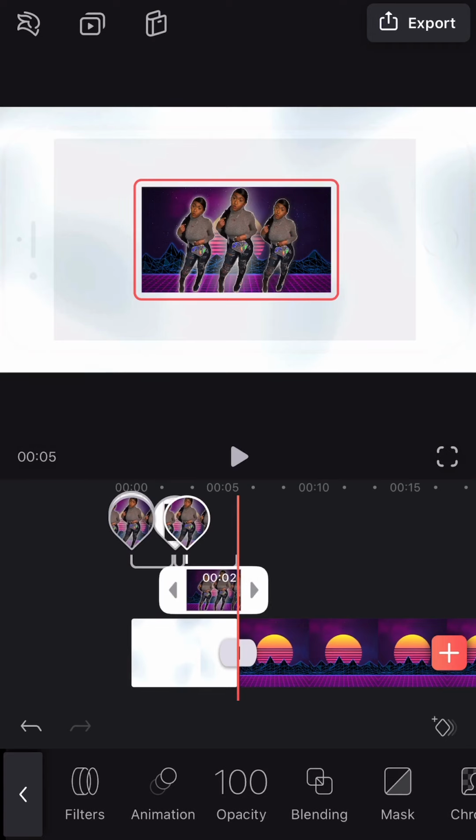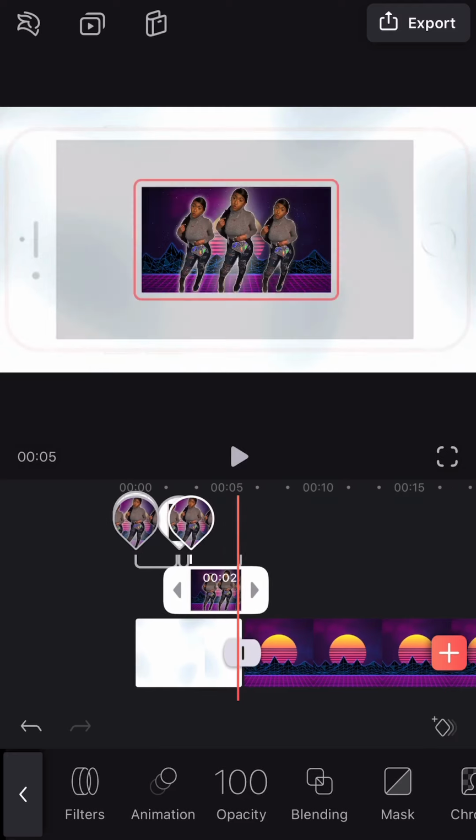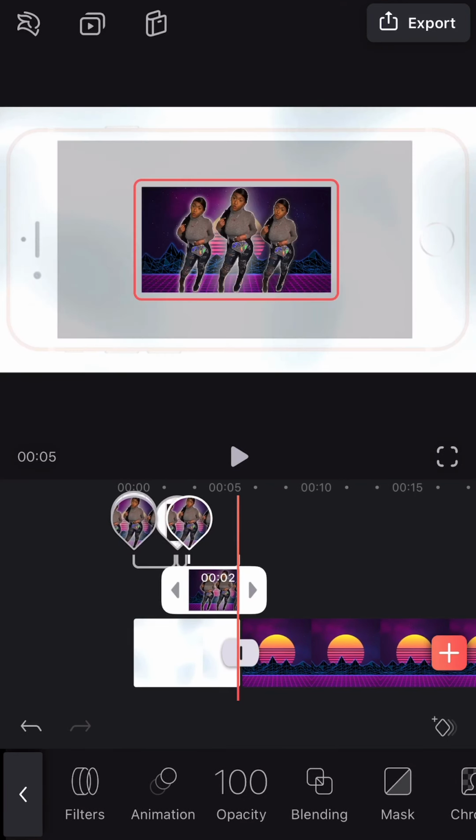And guys, make sure that you stretch everything out so that everything ends at the same time before you move on to the next screen.